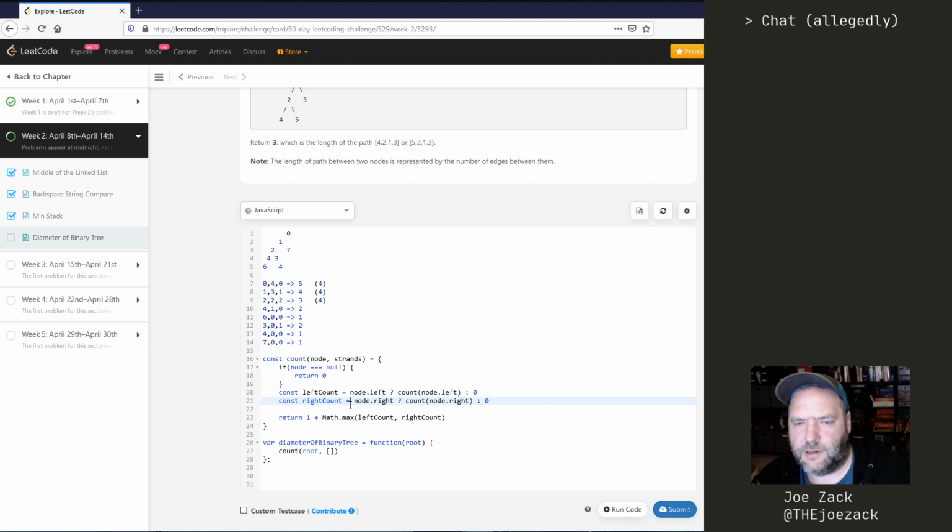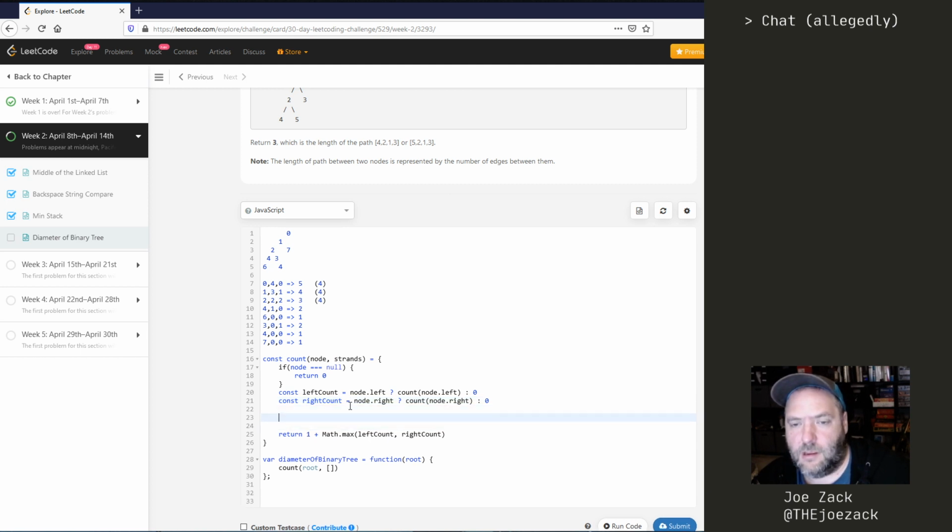So we're going to take the strands and every time we return, we are going to add a strand. And the strands will just be, I was just going to say the left plus the right, but we'll call this depth.